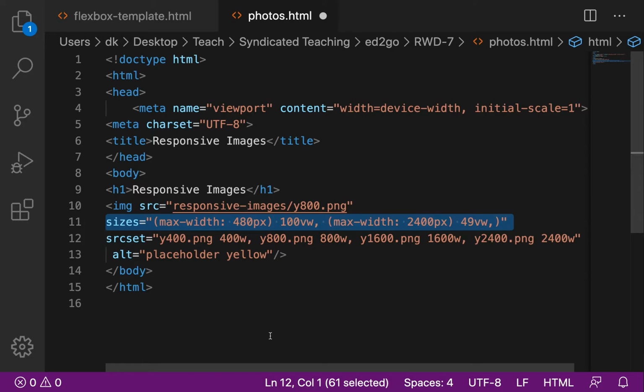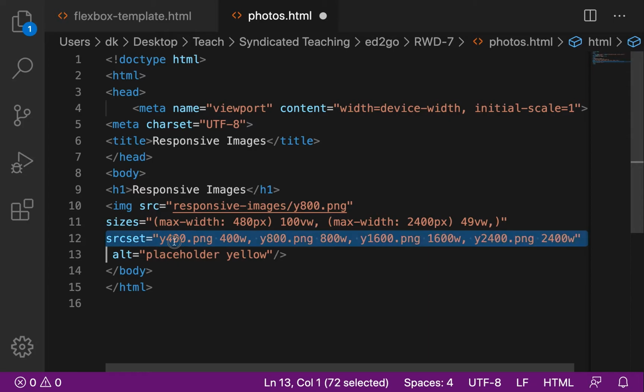So again, that sizes line in the code is only addressing how wide the image should be displayed. It doesn't address which image to display. That's handled in the next line of code. The source set parameter for the image tag identifies what image to pair with what different browsing viewport. So if I'm in a really low budget phone with a smaller than 400 pixel wide viewport, I'm going to display that kind of grainy, it was grainy on this video, but it won't look grainy in a small phone, that 400 pixel wide yellow image.